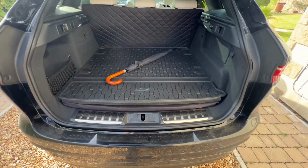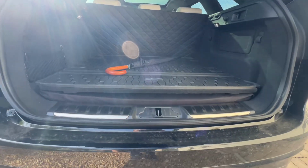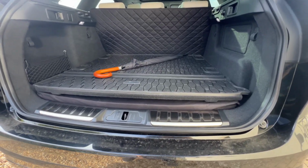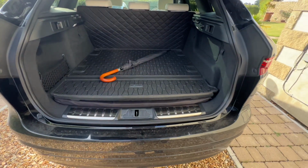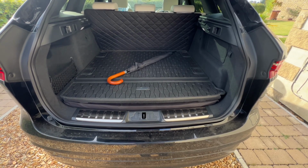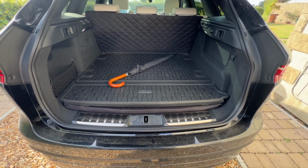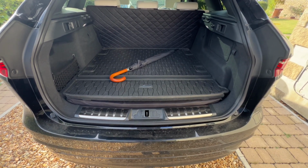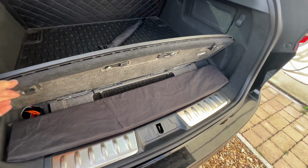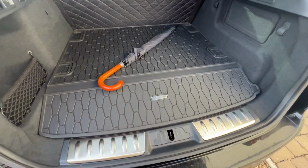The hatch folds down perfectly well, and it's now a flat, out of the sun, flat load space rather than losing that lip. So yeah, hope that's helpful. I'll add on one or two photographs of the foam that I used, but like I say, it's just a high density foam, something that you can cut to shape, and it's not going to do any harm, but yeah, it certainly works better.